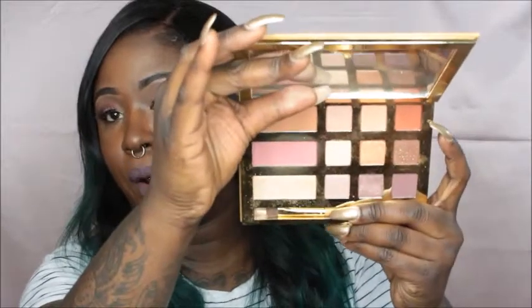I always reach for the blush. I love these shadows. Look at Dog Man. Dog Man is that beautiful burnt orange. You have Sassy Bun. Sassy Bun is all the dark brown. I love this palette. Tarte and Bunny did an amazing job. Look at that highlighter. This palette floored me. If you've been watching me at all, you guys know how much I love this palette.